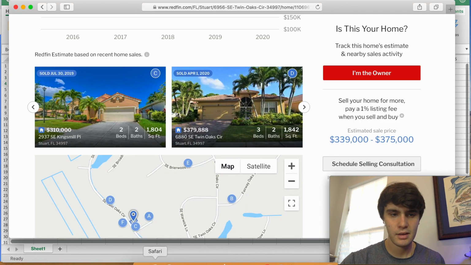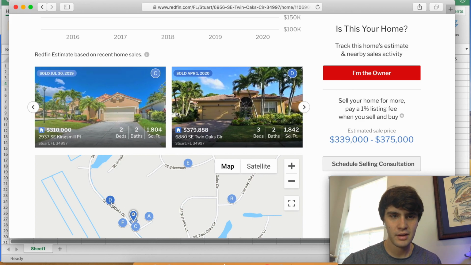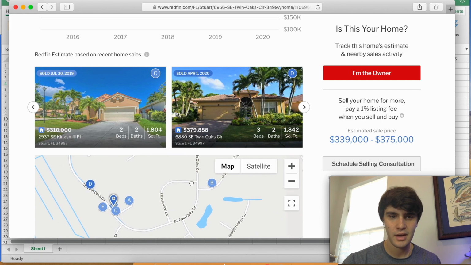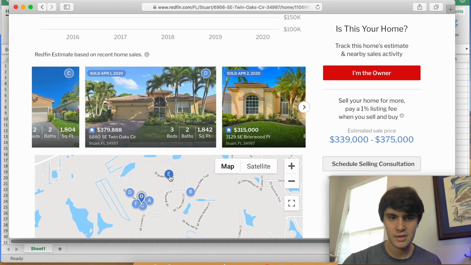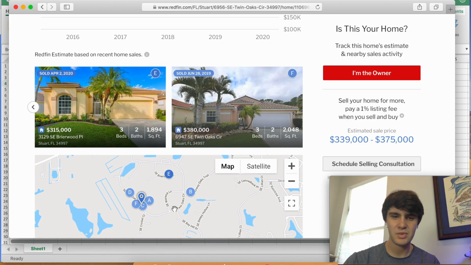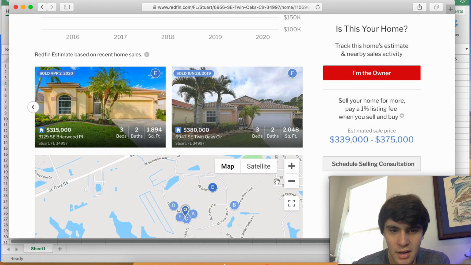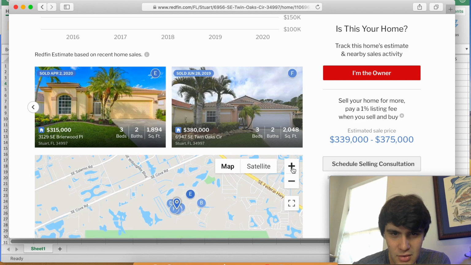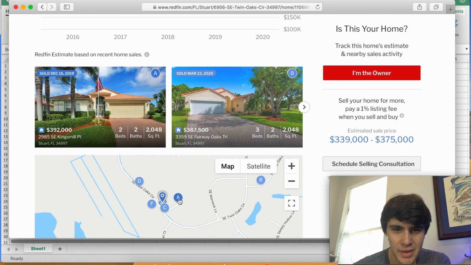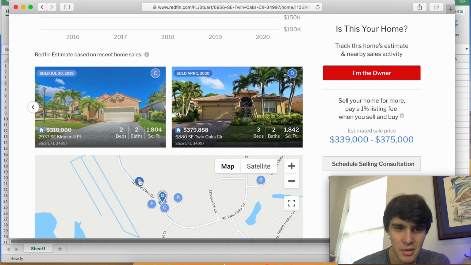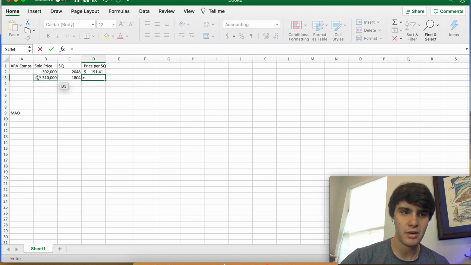And then we got, let's see the other, so this one right here, it's a 3-2. I'm not going to include that one either. And then this one was a 3-2 also. So let's go around the areas and see if there's any 2-2s that we can include also. It's a 3-2. And again, this one was a 3-2. So unfortunately, this is in like a little niche neighborhood. So I don't think there's any 2-2s like that. So it's a lot more difficult to calculate it with that extra bathroom. It's not too similar. So unfortunately with this one, I'm almost stuck at these 2 comps. So let's see what we're at here.